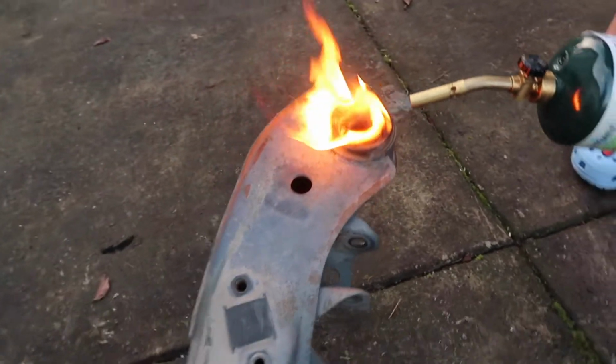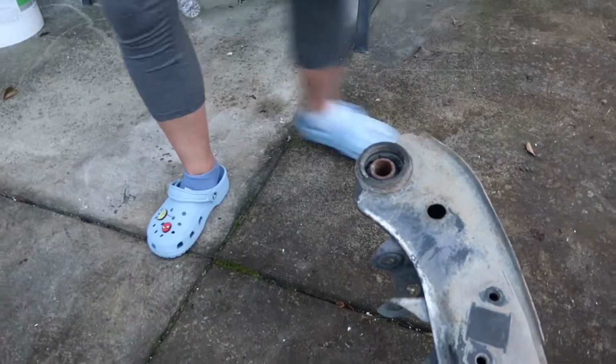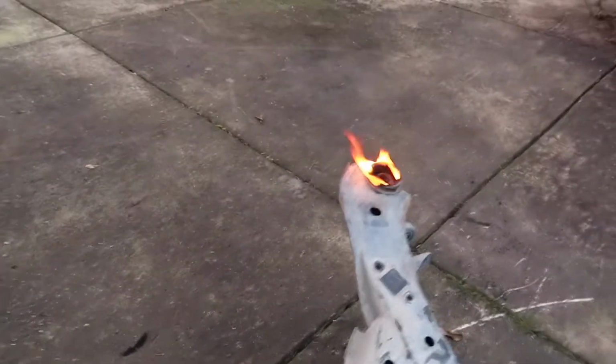Build cars. Yeah. So, alright, let that burn for a little. This way is probably a little more effective because it's actually catching fire.